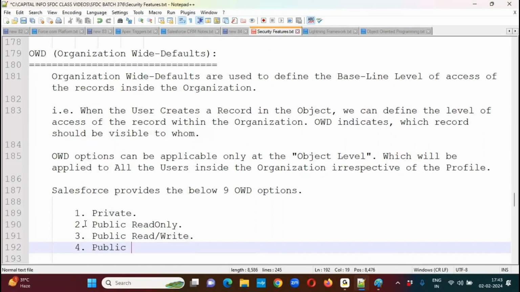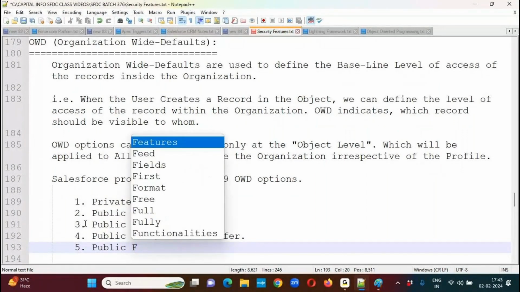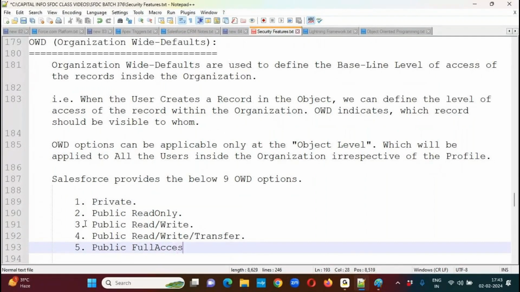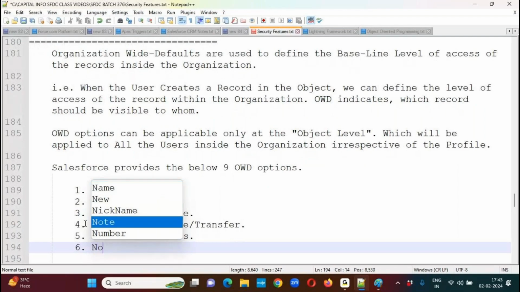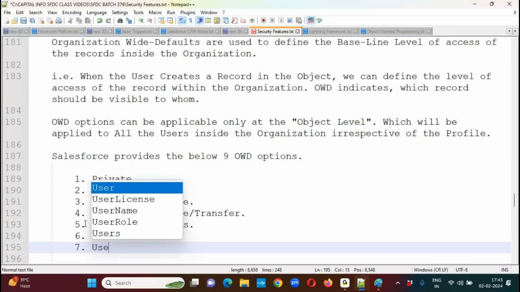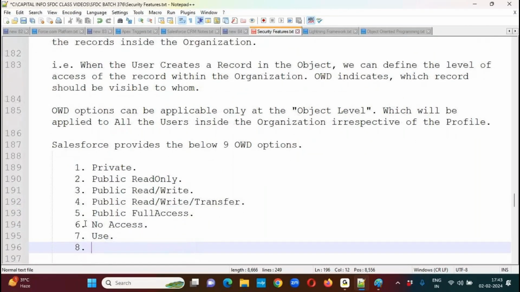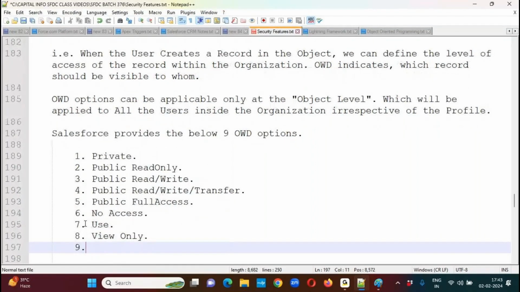Fourth one, public read write transfer. Fifth one, public full access. Sixth one, no access. Seventh one, use. Eighth one, view only. Ninth one, controlled by parent. These are the 9 options available here.